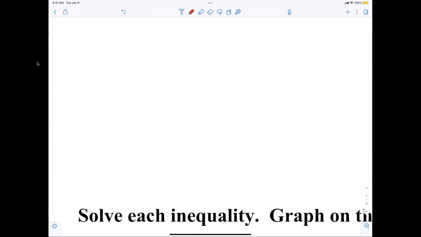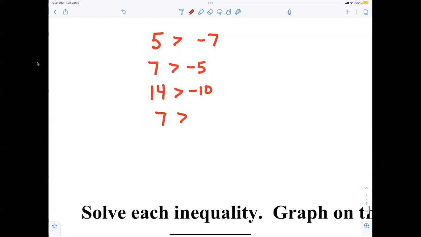All right, so I want everybody to look at this. Is 5 greater than -7? Yes. Now I'm going to add 2. Just stay with me. You don't have to write anything down. Just follow along with my logic. I'm going to add 2 to both sides. So 7 is greater than -5. Is that still true? Yeah. Now, if I multiply both sides by 2, 14 is greater than -10. Is that still true? Right. So if I divide by 2, 7 is greater than -5.